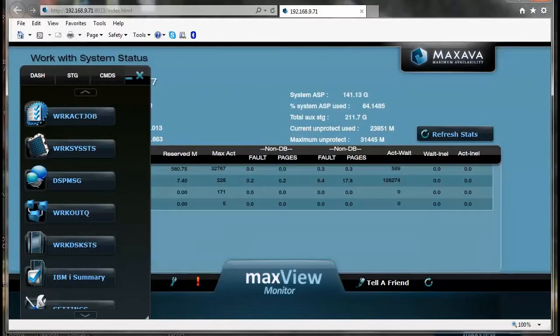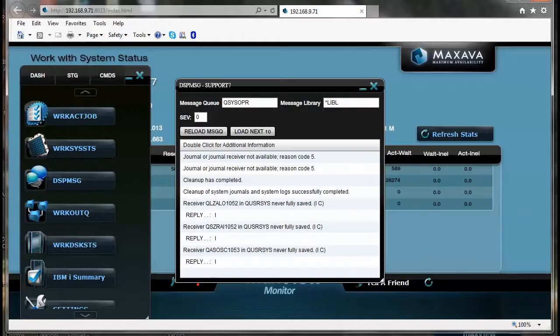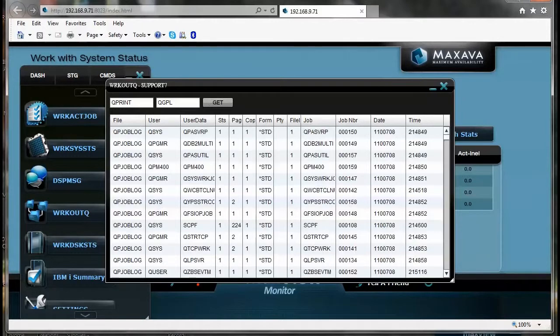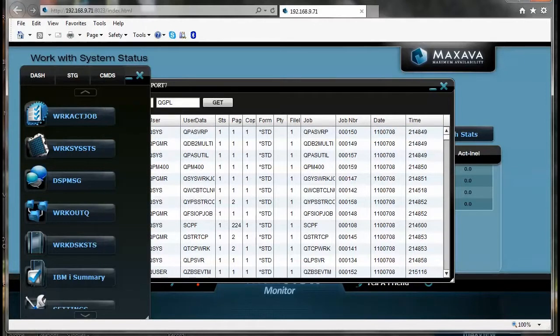You can bring up the system status. You can display messages. You can choose which message queue you want to view the details from. You can work with out queues, and again you can specify which out queue you wish to get the information from. You can look at the disk status.